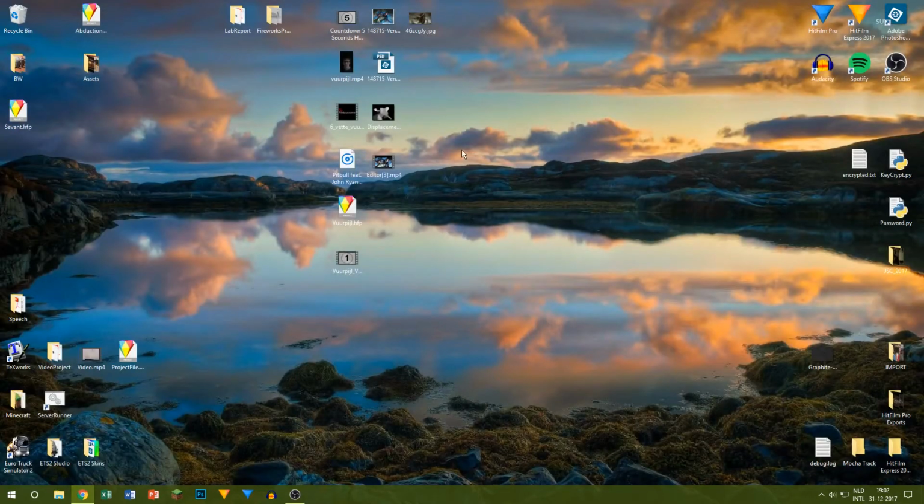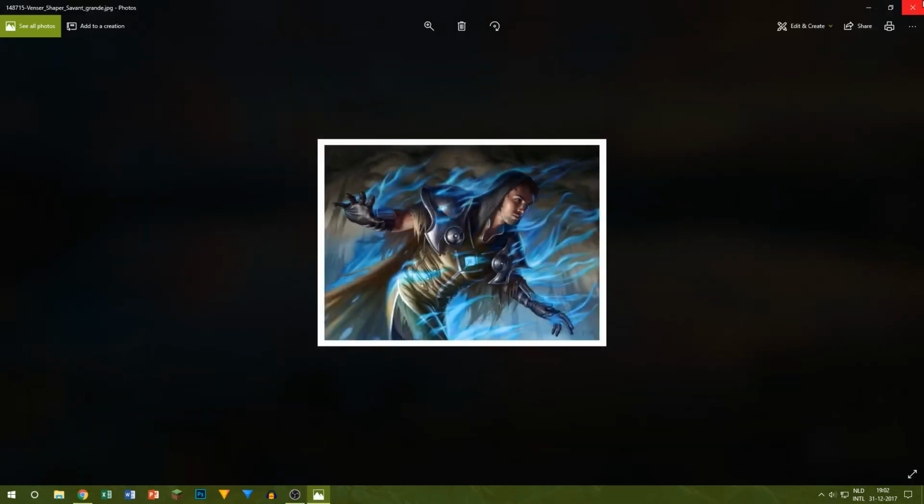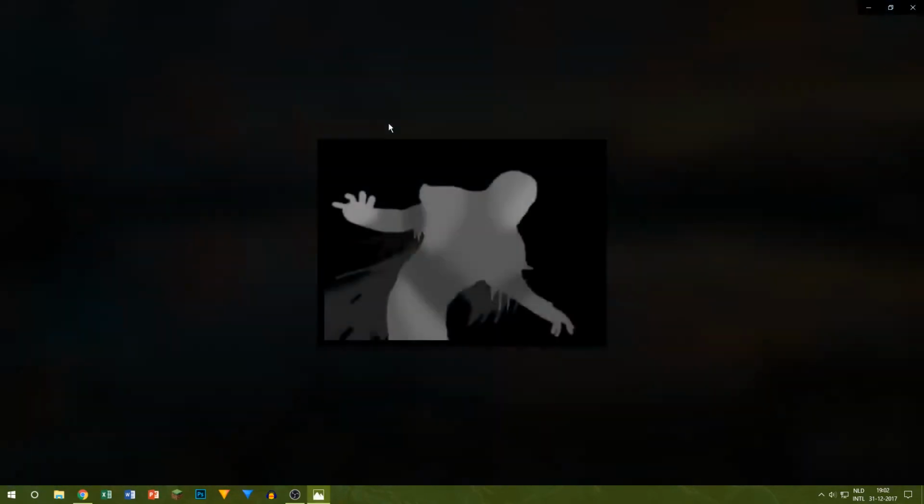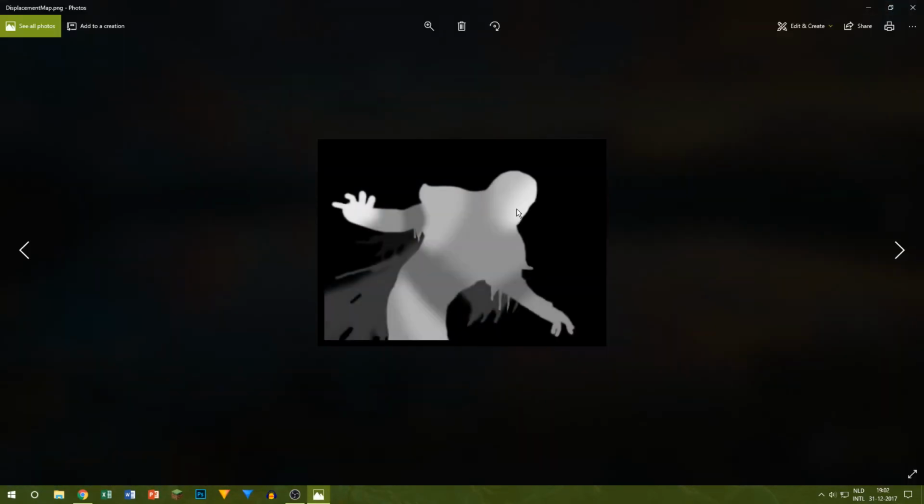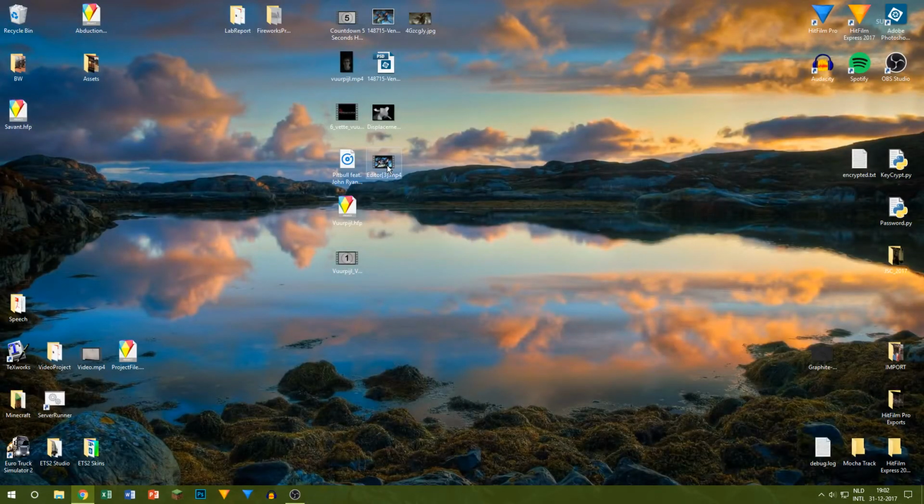So for this one I used a displacement map over here. The white parts are close to the camera, the black parts are furthest away, and then in HitFilm you can use the displacement effect, and you can basically displace your object in the video, or in the photo, which makes it look like it's actually a 3D object, which I want to do today.